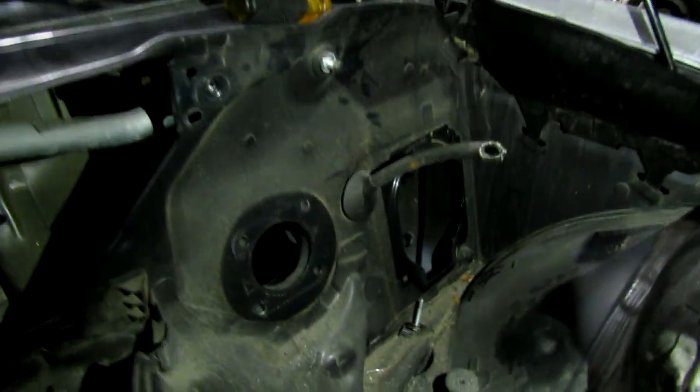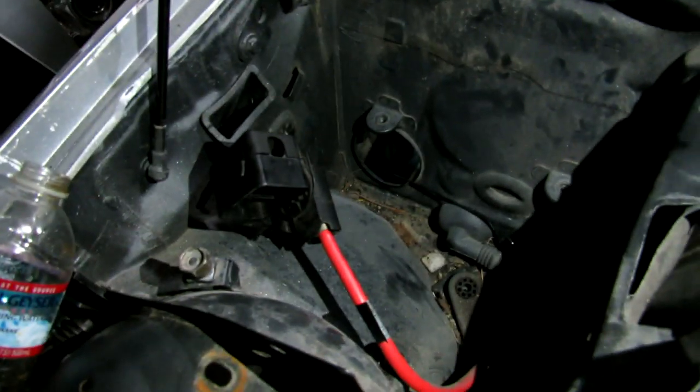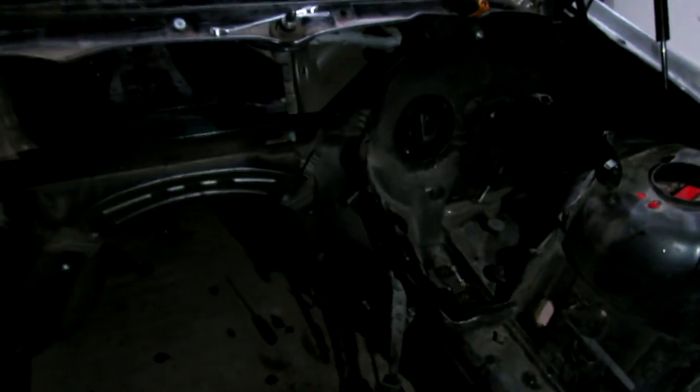Okay guys, so the GoPro kind of ran out of battery, but as you can see in that pile over there, which I just removed, is all the brake lines and the ABS master, the vacuum assisted brake chunk that sat there, all the lines that ran across here and into the ABS module. As you can see, just the rear lines are open right there, and that's where the bit is going to connect to. But yeah, this is all cleaned up.